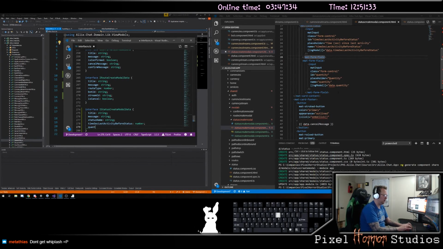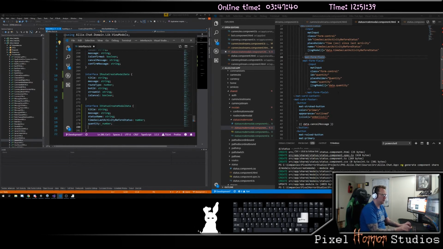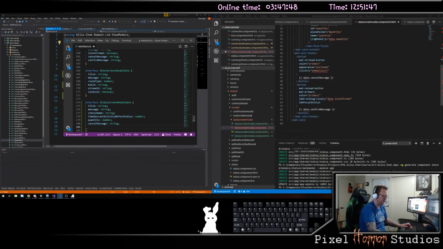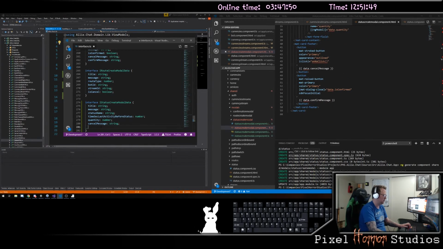I want to have a quantity, which is a string. Nope, that's a number. I want to get a cancel message, which is a string, and I want to get a confirm message, which is a string. And an is confirmed, which is a boolean.